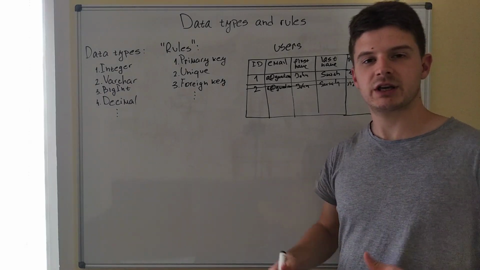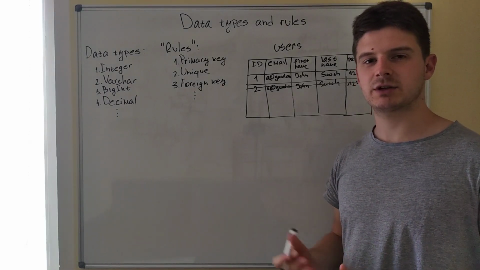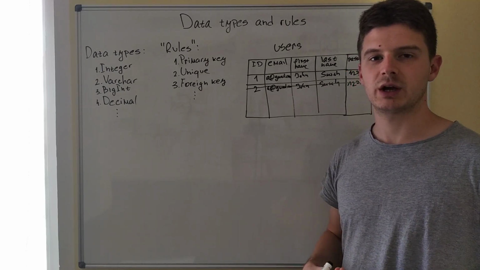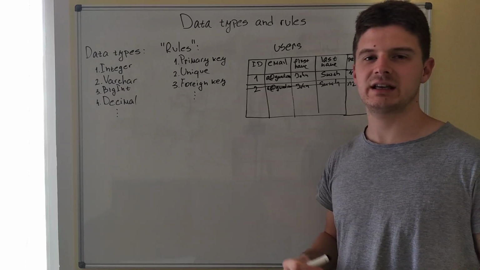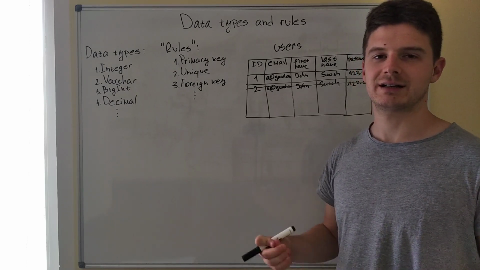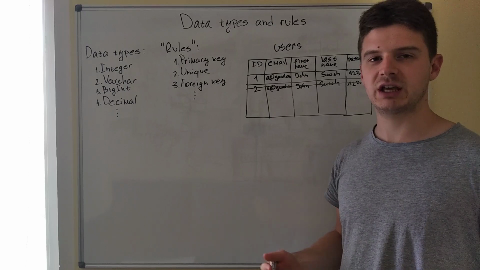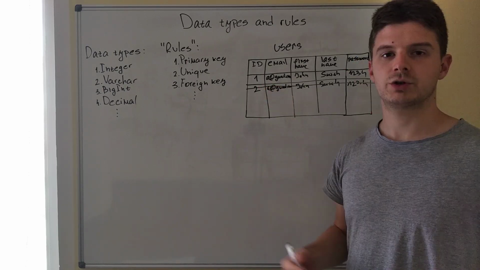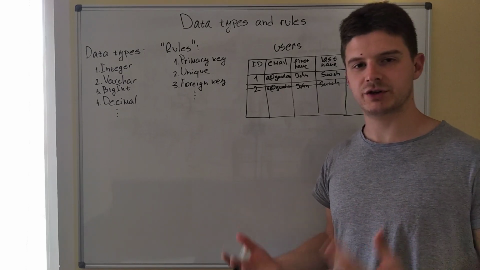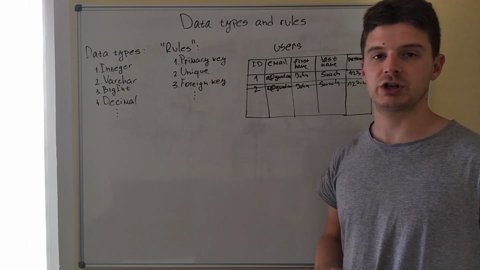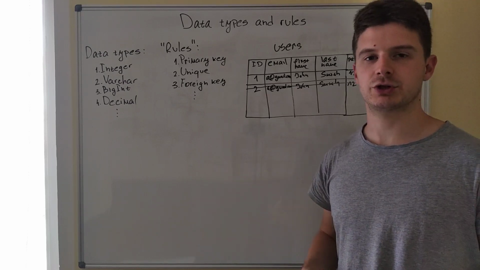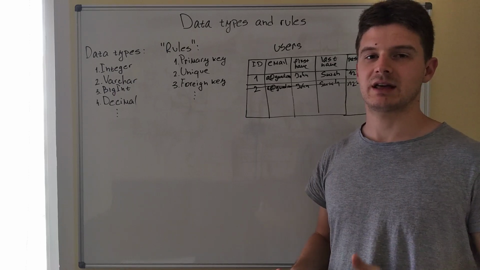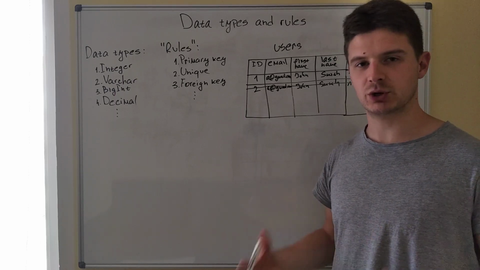The second one that I will mention for now is the primary key rule. As far as primary key goes, it's kind of similar to the unique rule. It's just that we use primary keys to really uniquely identify each of the rows in our database. So a primary key in our users table can be the ID column. So this ID can be an artificial one that we make up for each user each time we enter a user. So the first time we enter a user, he will have an ID of 1. The second time that user will have an ID of 2 and so on.